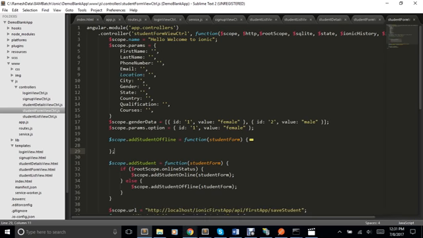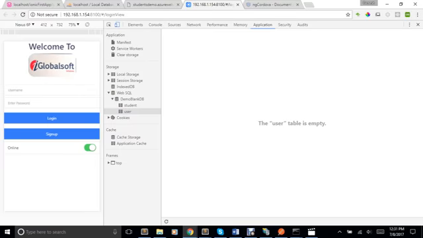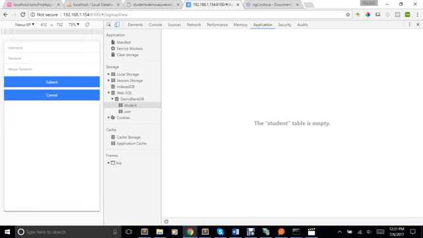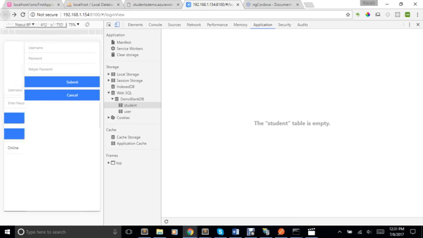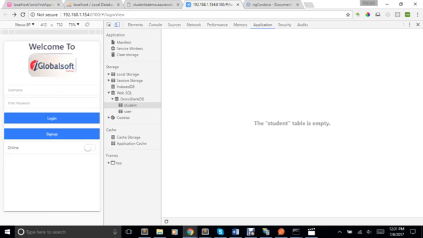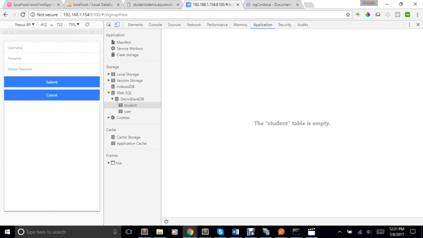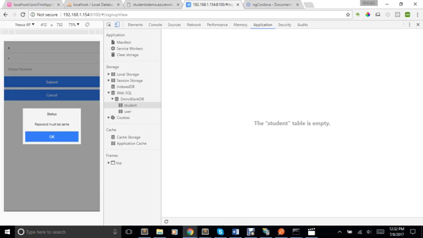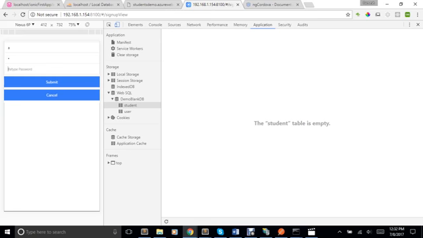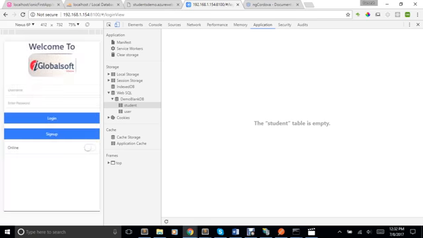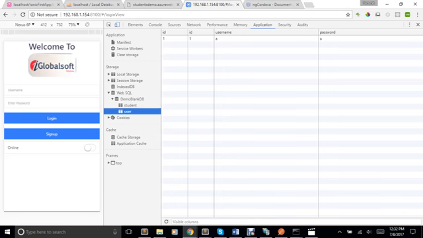If you see the application working here, initially you don't have anything, no users, no students. So let's sign up first. In order to make it offline, first of all you need to make it offline. Let me think that there is a user with a password and everything. If I submit here, passwords must be same. So testing and everything, you can check it out. Record inserted successfully. Okay, the record is also there now.